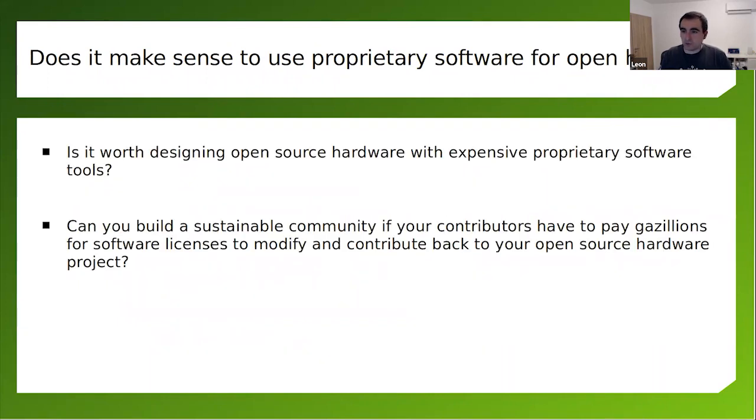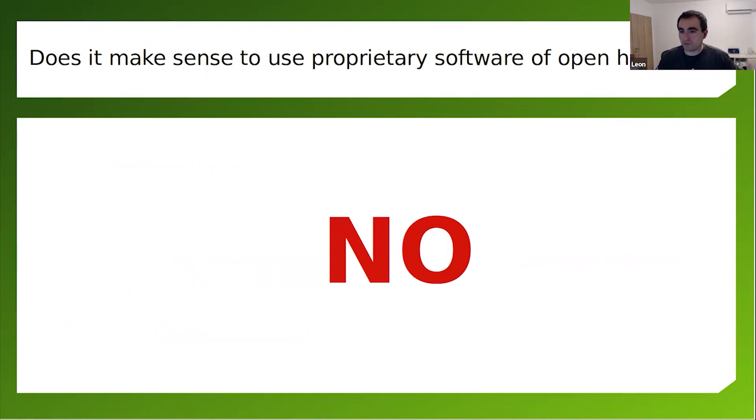And the important question is: does it make any sense to use proprietary, expensive software tools to design open source hardware? Is it worth doing it? Can you expect anyone from the community to step in and help you if these software tools are hard to get, expensive, and so on? And the obvious answer is no.